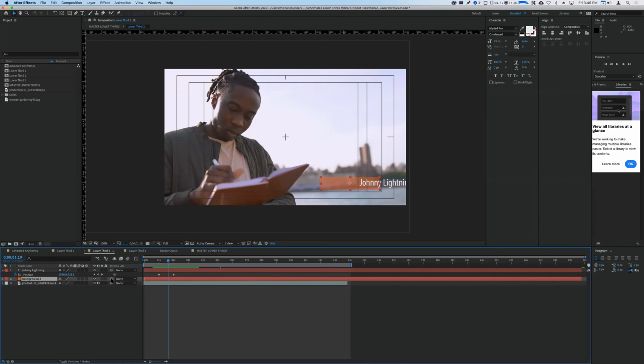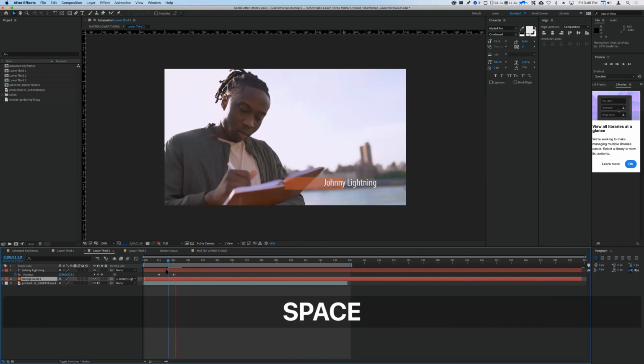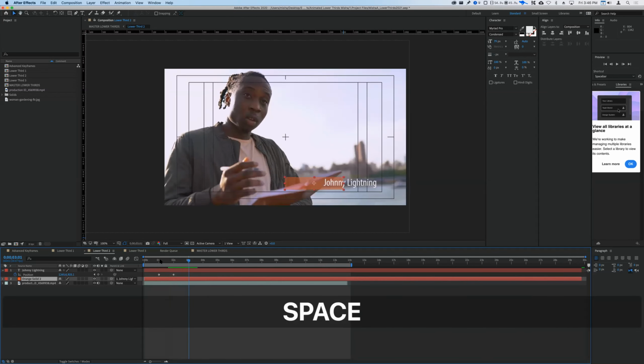But another cool way to do that is to grab this weird swirly thing called the pick whip and click that and drag that, and it becomes a little pointer. Drag that to the layer you want to be the parent. All right, so it's the same thing as pulling it from this list. It just looks cooler, and there's other things you can do with the pick whip.